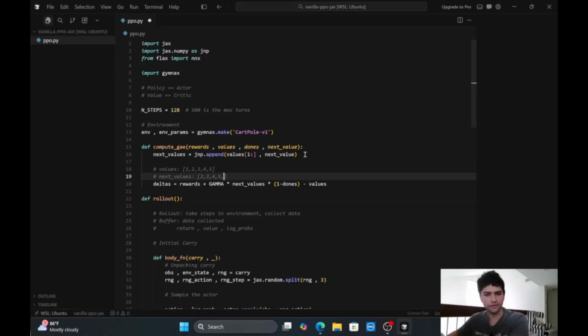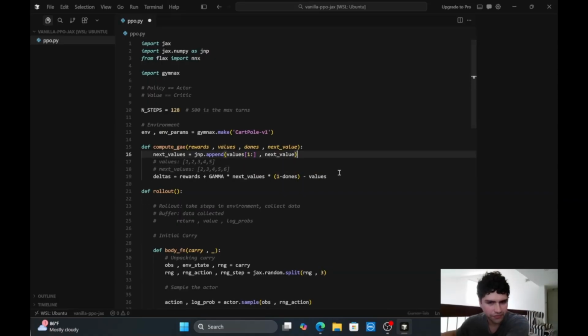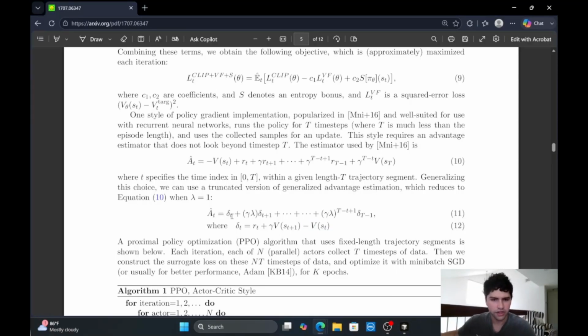It's 2, 3, 4, 5, 6. And that's basically what we did. So for every step here, we're discounting the future with the gamma and then subtracting it from the current step. Hope that made sense. I guess I'll keep it here. Now that just computes the deltas, right? Now let's see the other part of this.